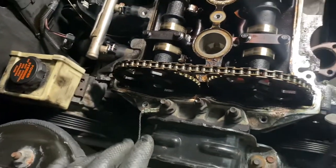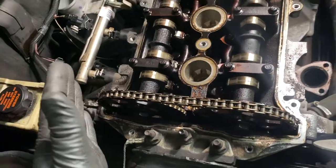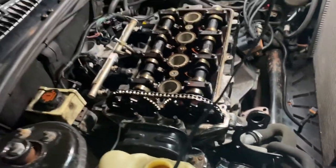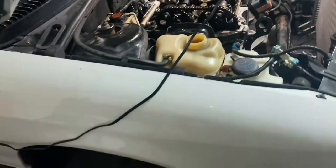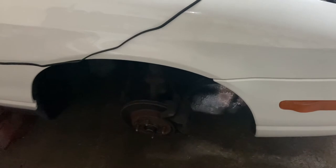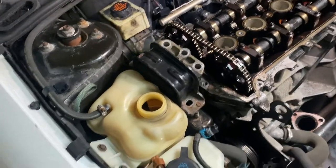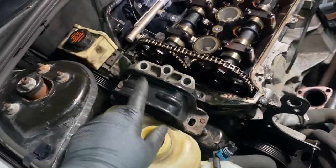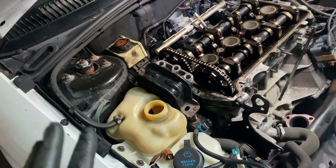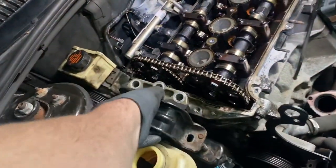So what you're gonna have to do is jack the engine up and take the engine mount off, and then we can slide the engine forward a little bit. Like I told you before, you should have had that little dog bone mount on the bottom. That should be off already. Here's another tip, another known problem with these cars is this upper mount. If you put your car in drive and it shakes the whole dash, it's probably this mount.